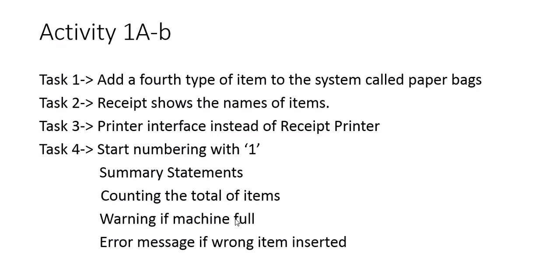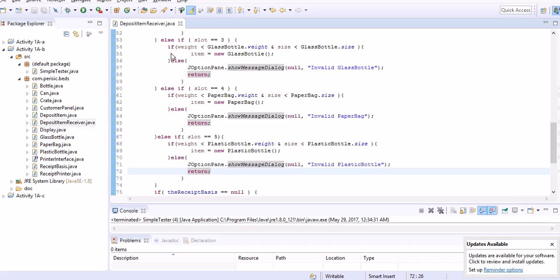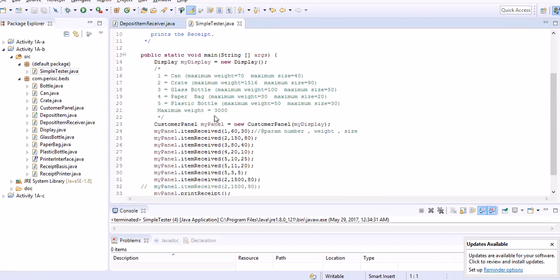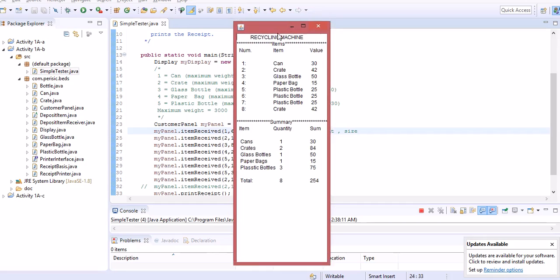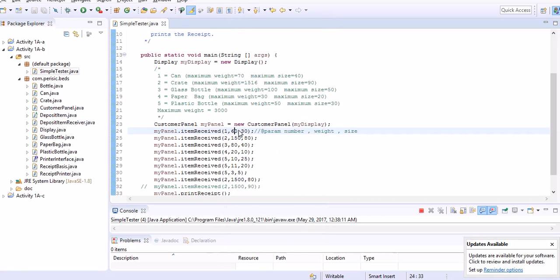I'm sorry I couldn't run it and show it to you. Let's change the can weight to 80.